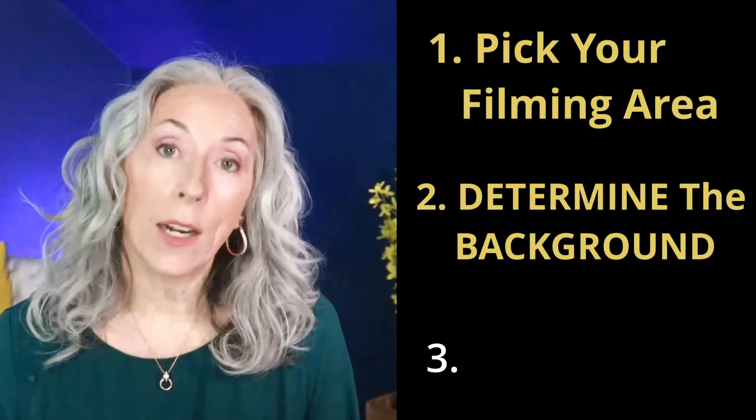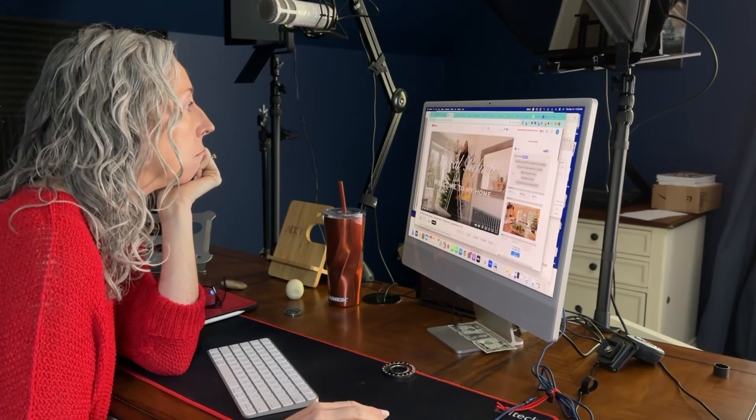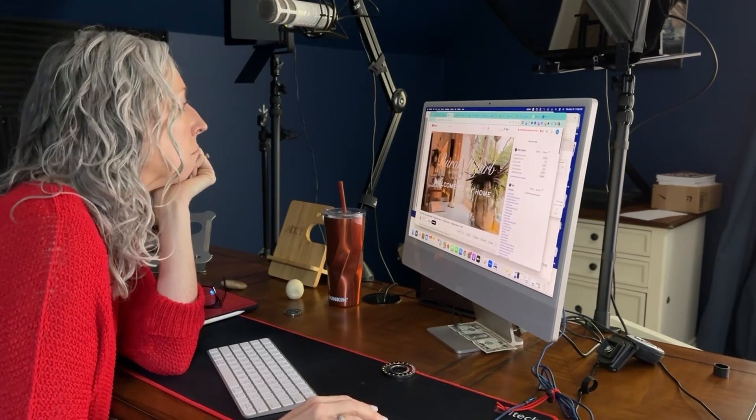Step number two is determine your background and what will be behind you on camera. When we moved into this house, the walls were beige — absolutely the ickiest beige from 1999 you could possibly imagine. When I stood in that beige room, I looked so washed out. It was like there was no color in the set or in my face at all. I knew I wanted to paint the walls but didn't know what color. I did a whole bunch of research — which is another way of saying I watched YouTube videos for hours every day. But hey, it was research. This is my job. I watched a ton of YouTube videos from all different genres, all different types of creators. I was watching not to learn how to cook or apply winged eyeliner, but because I wanted to see what their backgrounds looked like.